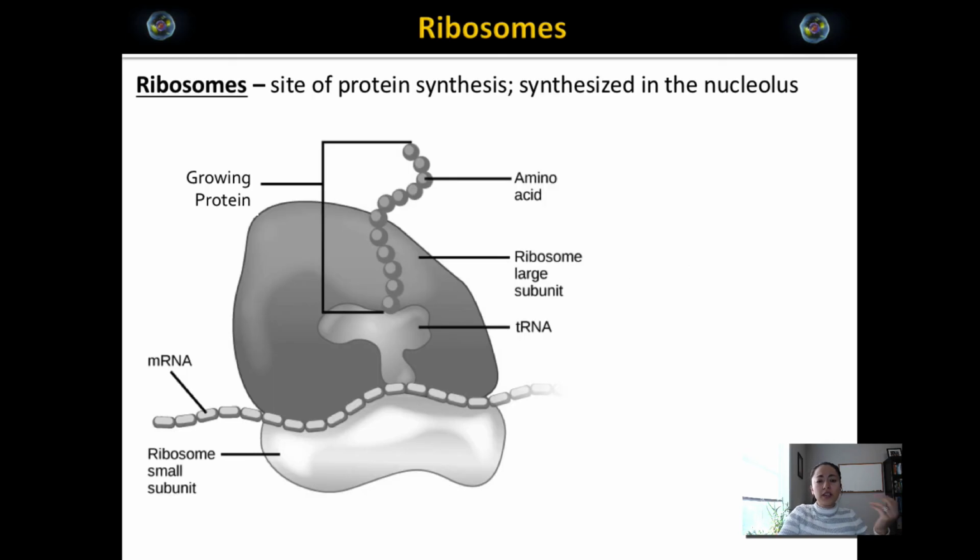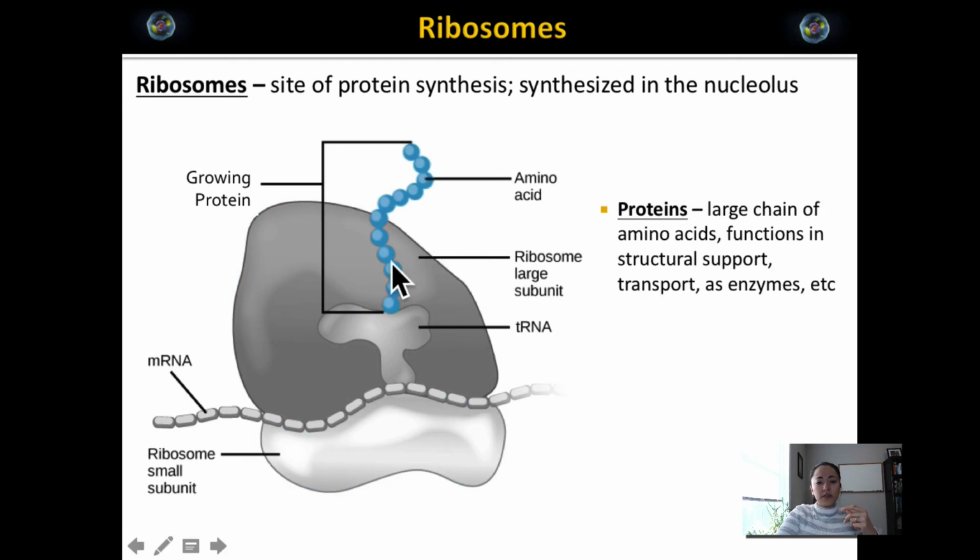Ribosomes, so what do they look like? Well, these things actually are made up of two different subunits, and these are two large proteins. And also, not really shown here, but there's also some RNA that makes up these two subunits. And here, shown in blue, is the actual protein that's being made, and it's actually a long chain of amino acids that's being built within the ribosome.